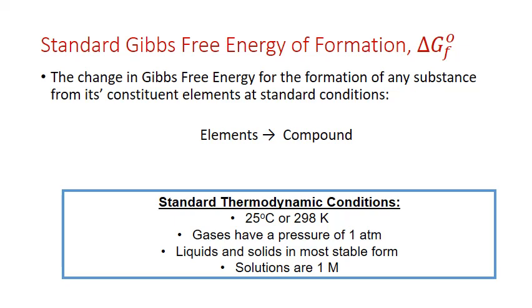So this third column on your standard thermodynamic reference table represents the Gibbs free energy change for the formation of the substance listed from its constituent elements. The F subscript indicates the formation reaction, and the general form for that reaction is listed here. It's always the individual elements that are found in the substance listed on the table as the reactants on the left-hand side, and the substance listed, its formula, as the final product on the right.